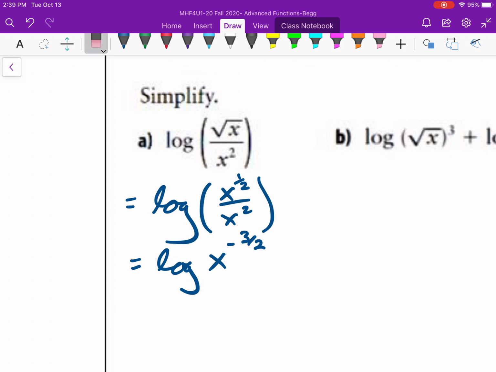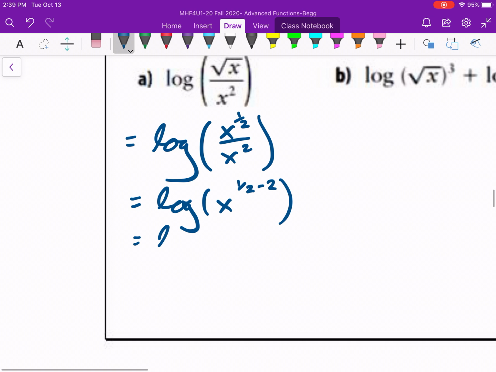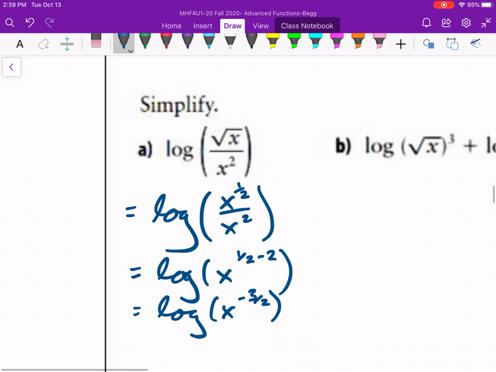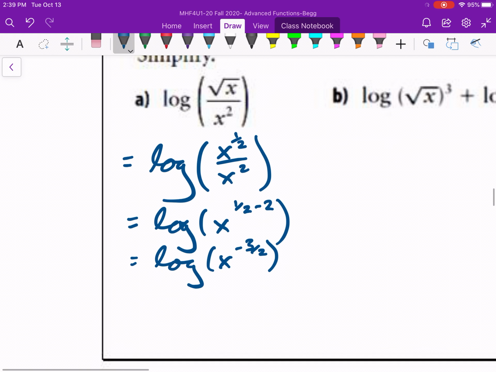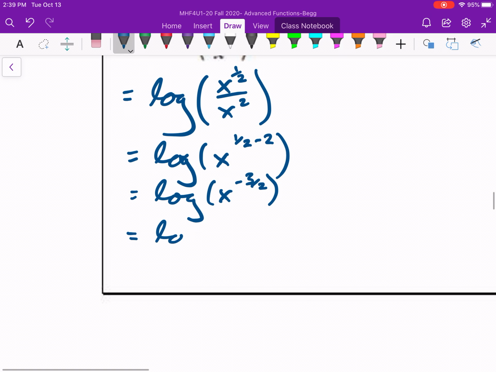Let's show this one. I feel like I might lose somebody if I don't show this one. So remember, it's just going to be the same as x to the 1/2 minus 2. That's using exponent laws. 1/2 minus 2 is equal to negative 3/2. So that's where I was coming from for the previous line. So that is pretty much all we can do with this one. We can't simplify it anymore. I could write it without the negative exponent because sometimes that's considered more simplified. So I could write that as 1 over x to the 3/2.